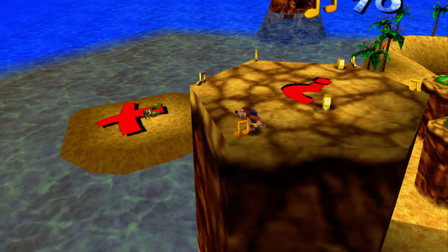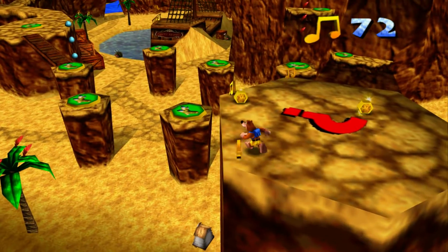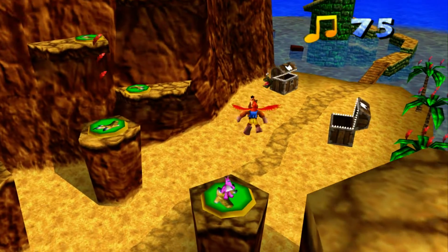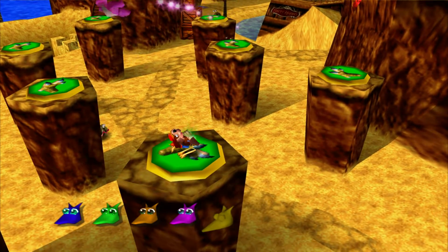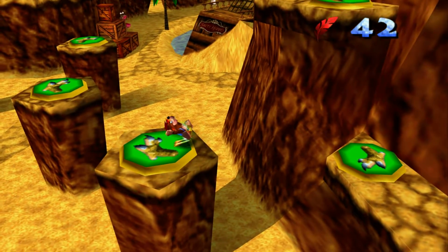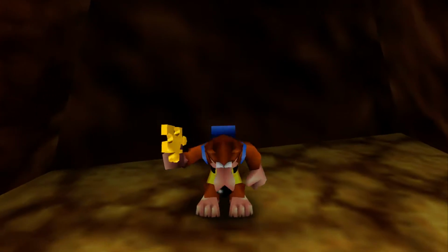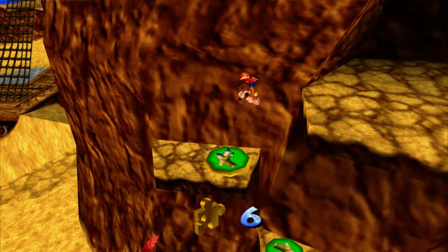There's the final X. Just get these notes first, so we don't have to come up here again. The Jinjo. So one more Jinjo to find in this world. Hold on a moment. And another Jinjo. That now makes it 6, so another 4 to find in this world.